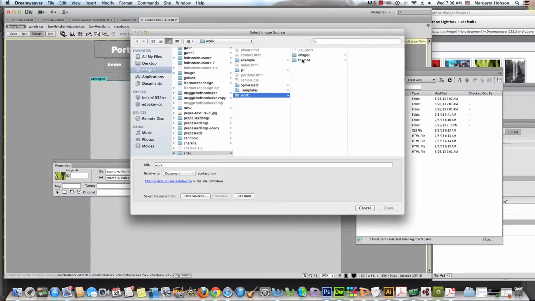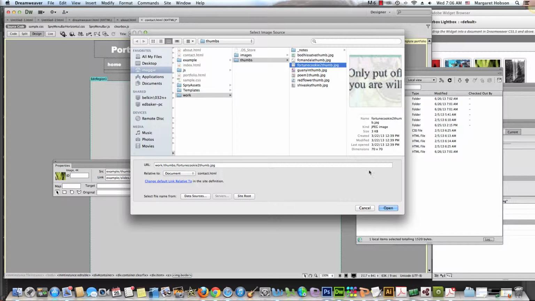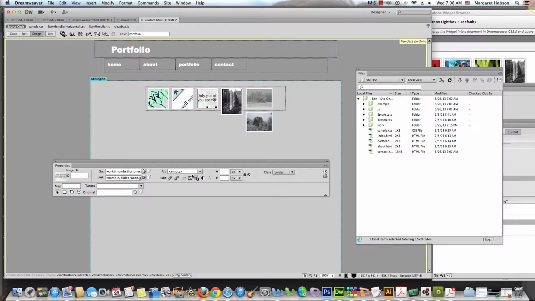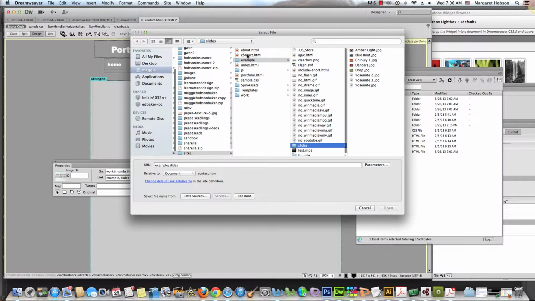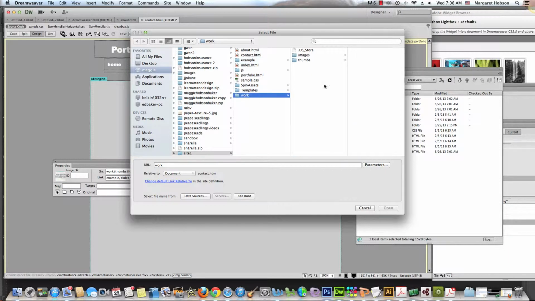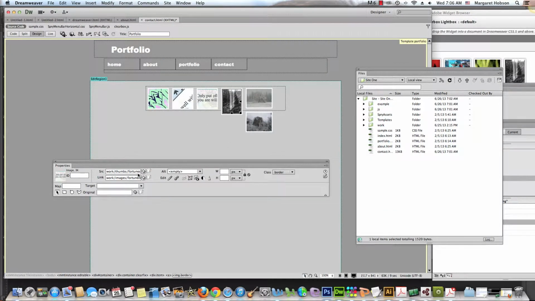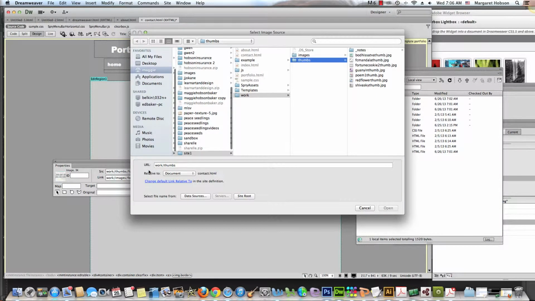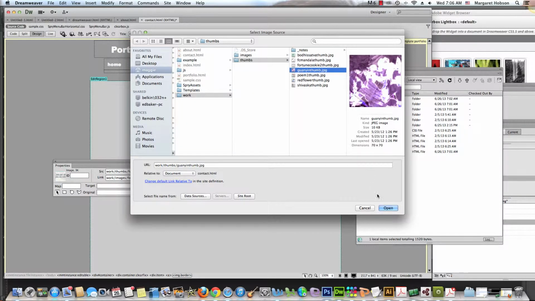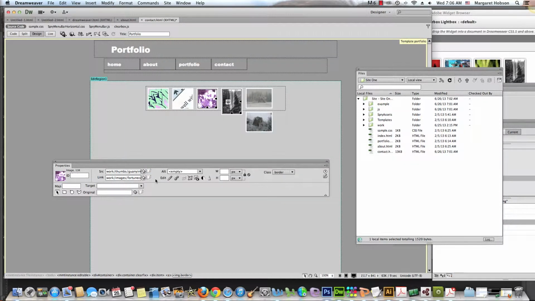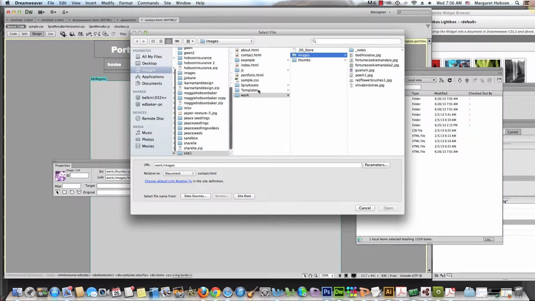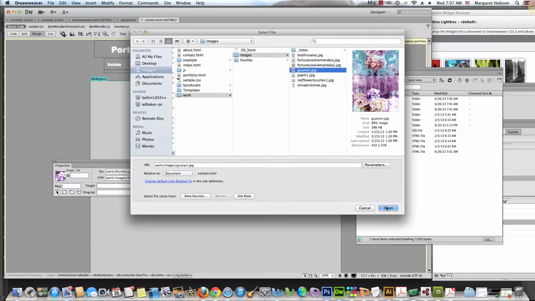Come to the work, come to the thumbs, go to the third one, open, and do another one. Then I'm going to show you what's going to happen: we're going to run out of space and we're going to adjust it. Now I'm going to come to the fourth one, open, I come to the source.